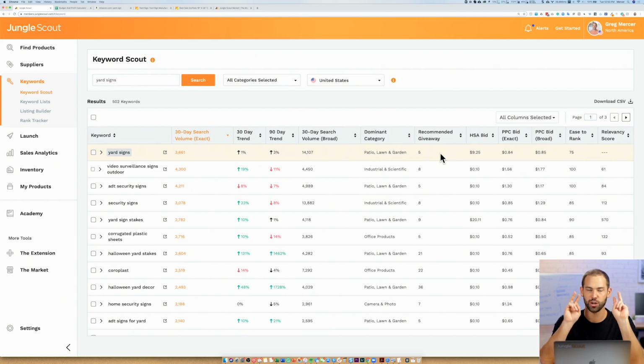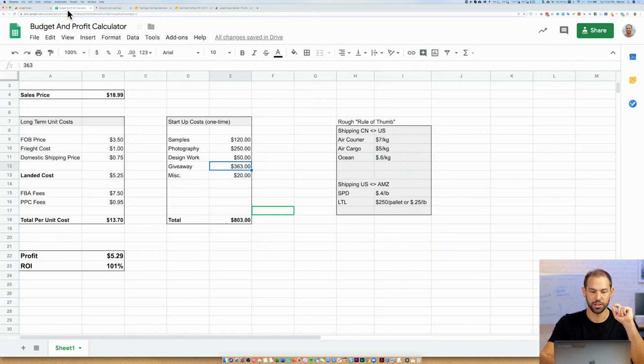Now, when you do those, we're calling them giveaways, but it's like deeply discounted products. You usually break even on the Amazon fees, or maybe even lose a little bit of money on the Amazon fees. And then you lose all the money essentially on the costs. I'm not going to go real deep into that, but let's just pretend that I have to do 5 giveaways per day like it's talking about.